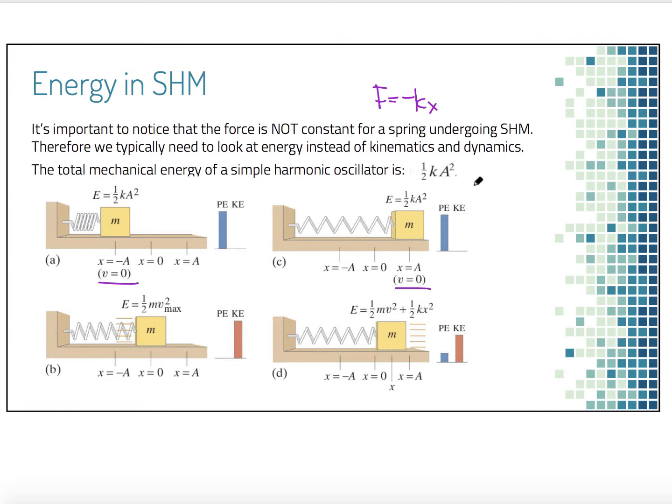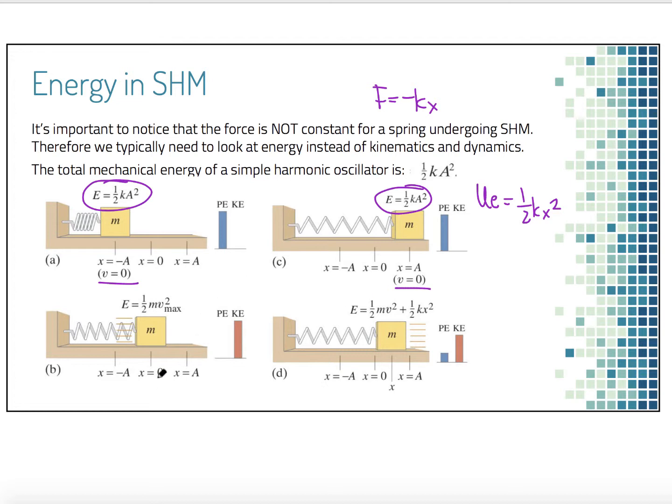You may recall that elastic potential energy is equal to 1/2 kx squared, where x is our displacement. So at a maximum amplitude, so our displacement is at its amplitude, this energy is equal to 1/2 k a squared. So here is that energy at our maximum amplitude. And we don't have any kinetic energy because, again, at this point, our mass is going to be changing directions. It was going left, now it's going right, or vice versa. It was going right and now it's going left. So all of our energy is wrapped up in the potential energy of our system. You can see these bar graphs off to the side that illustrate this.